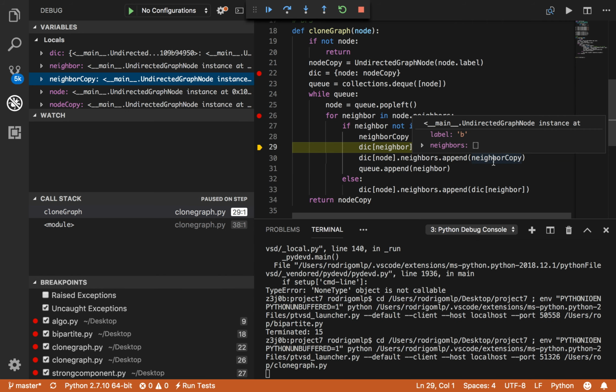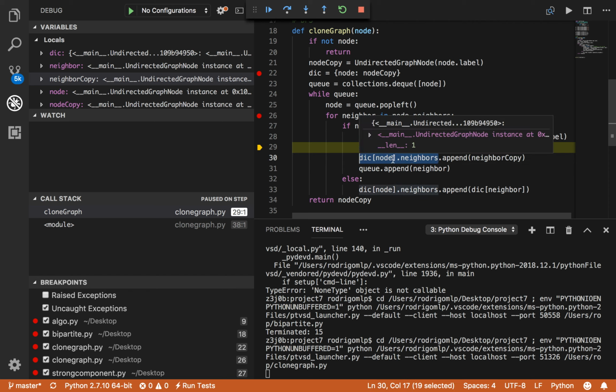And now we're gonna append this copy of B, which I explained as B prime, to the neighbors of A prime. The neighbors of A prime is a value of A. So we access A prime using this highlighted part.